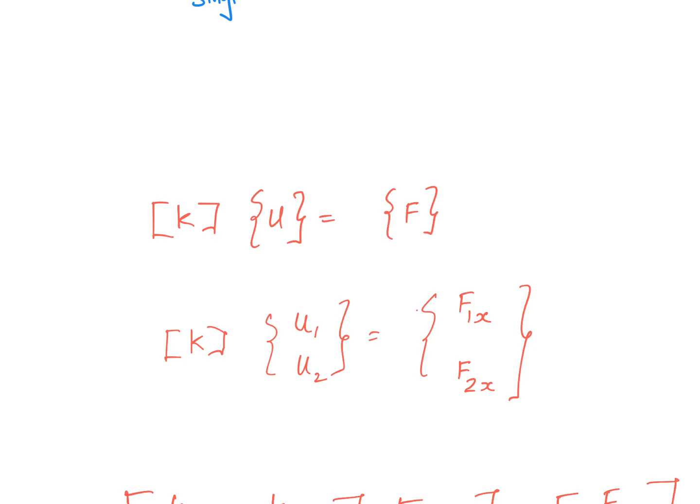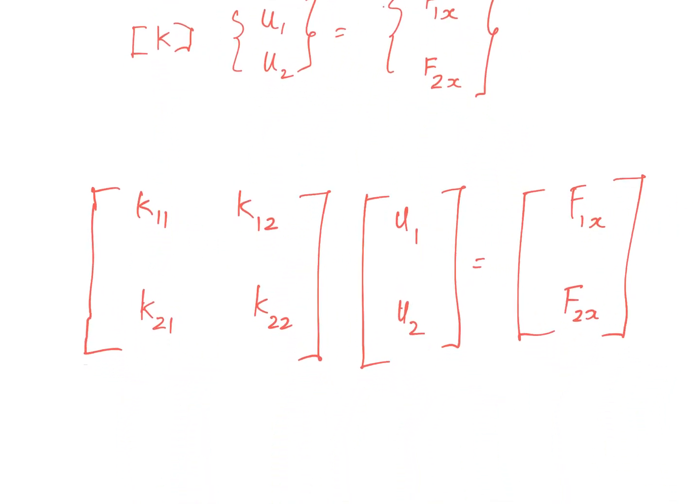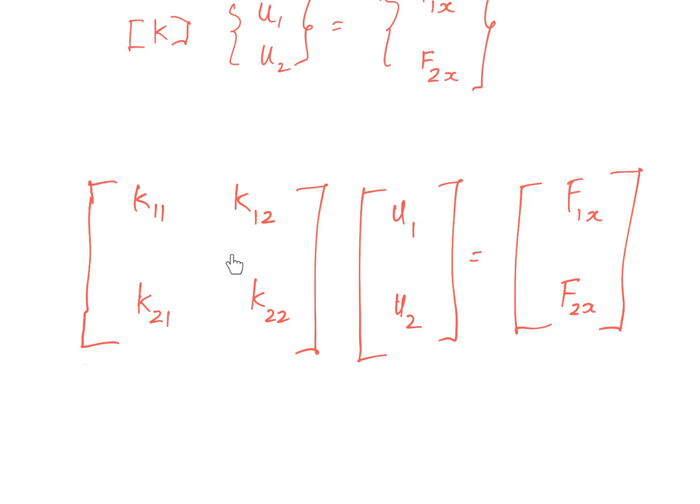There can be a lot of formal definitions for the stiffness matrix but I would like to see stiffness matrix as a matrix that connects the displacements to the external forces that are acting on an element. So u1 and u2 were the displacements at the two nodes of the element and f1x and f2x are the external forces acting at the nodes. Now I can see that for this element my stiffness matrix is of size two by two. Why? Because I am having only one degree of freedom per node and altogether I am having two nodes.